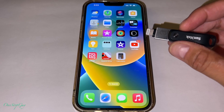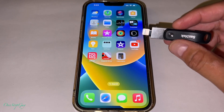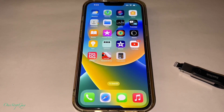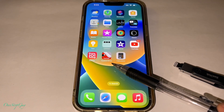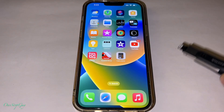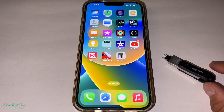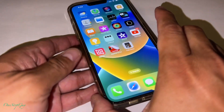Today let's go ahead and show you how to download to this unit and from this unit download it back to the iPhone if you ever need those videos or pictures. First things first, you want to download the app called iXpand Drive. You have to download that app first for this unit to work — it needs to communicate with your phone. I'm going to do a very in-depth, detailed walkthrough because we still have a lot of people confused from the previous video.